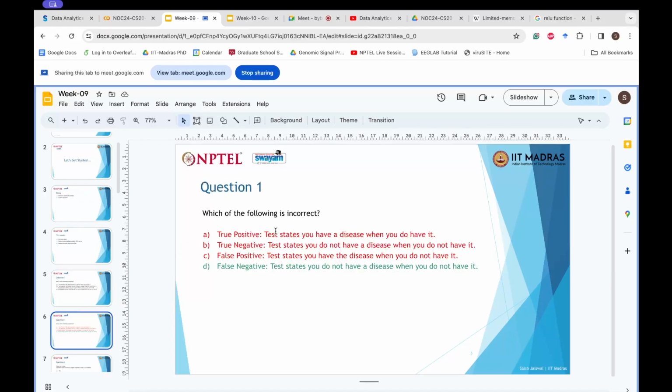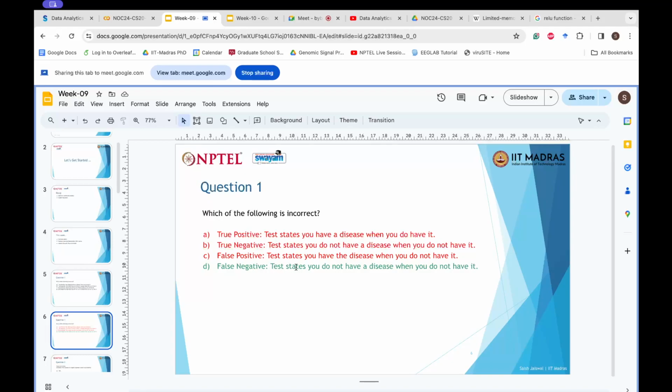True positive is positive getting classified as positive. True negative is negative getting classified as negative. False positive is negative getting falsely classified as positive, and false negative is positive getting falsely classified as negative.